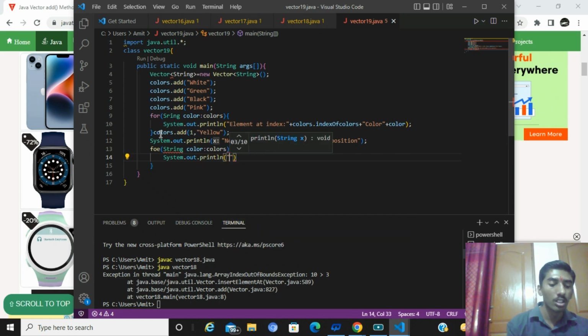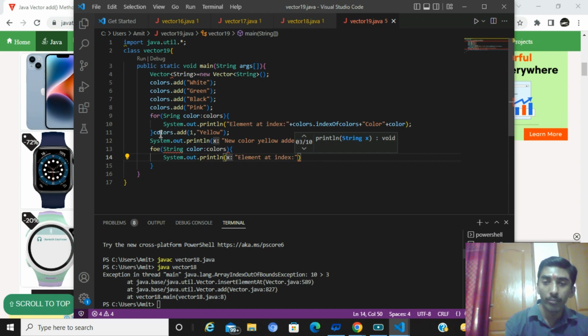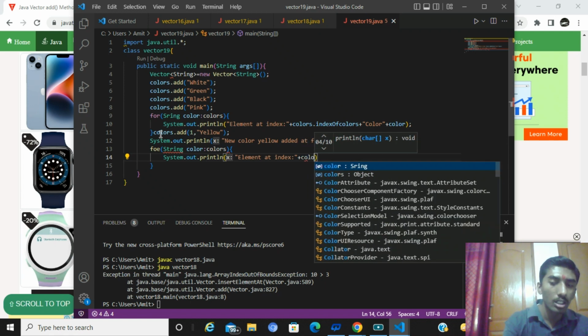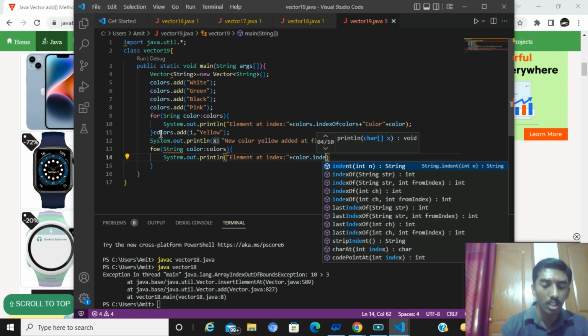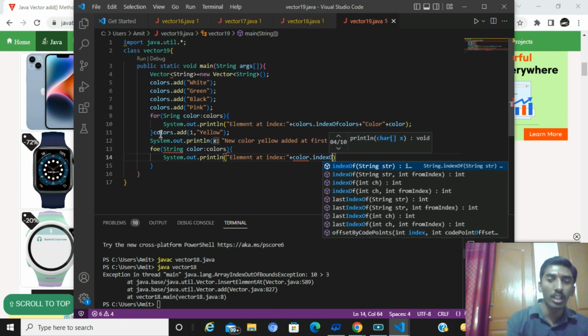Here you write element at index, after that you write plus colors dot indexOf, origin capital.